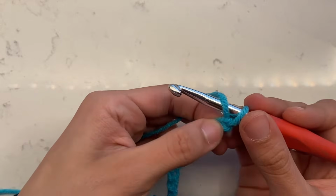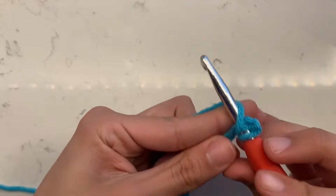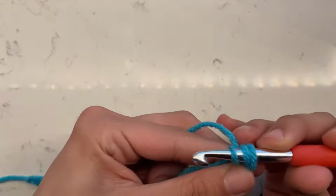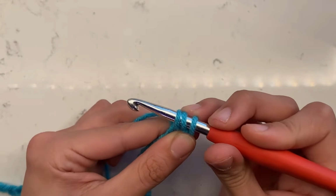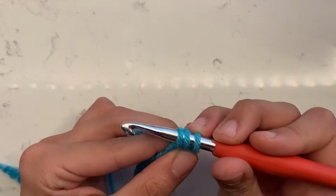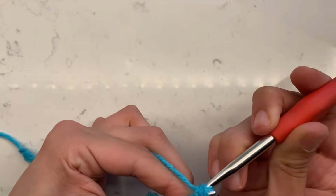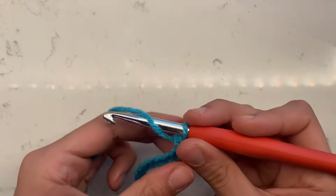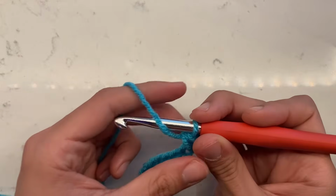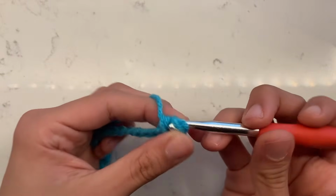And then into the next available chain, we are going to put our hook in, bring the yarn through, pull up the 3 loops on the hook, just like the double crochet. But the difference is that now we're going to yarn over and bring it through all 3 loops. So you know how double crochet, you yarn over, bring it through the first 2, and then bring it through the last 2? Well, we're going to bring it through all 3 loops. So I'll show you that again.